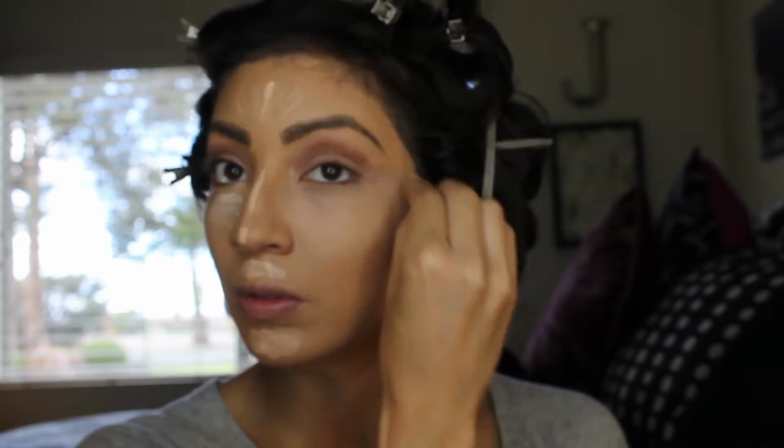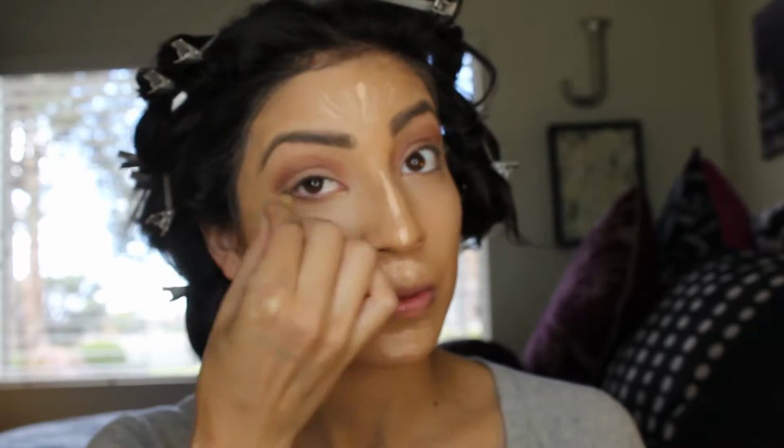For the first time, I'm using the Beauty Blender Micro Mini Blender, which is so adorable. And this really does work, you guys. I'm not even kidding. I just use this little sucker to blend everything out from the concealer and highlight that I just applied.